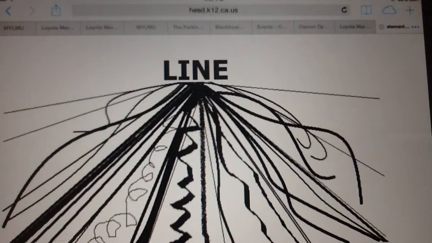The first element is line. Line is a very simple but very prevalent element. You find line in just about everything. The way to keep this lesson simple is to keep the drawing simple. There are many examples we can use later on, but as a review I go back to this very simple drawing because it's easy to reproduce. The students reproduce it and they keep a sample of it in their folder. So the first element is line, so I simply draw a line.